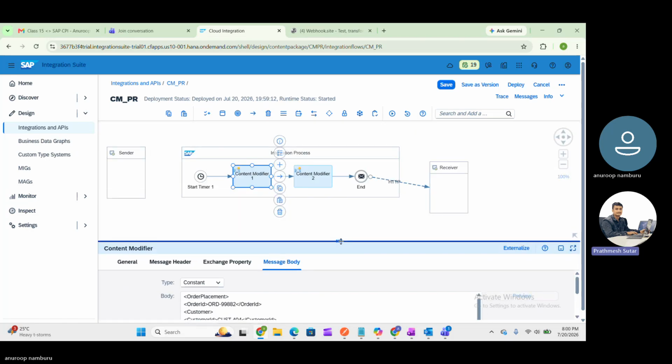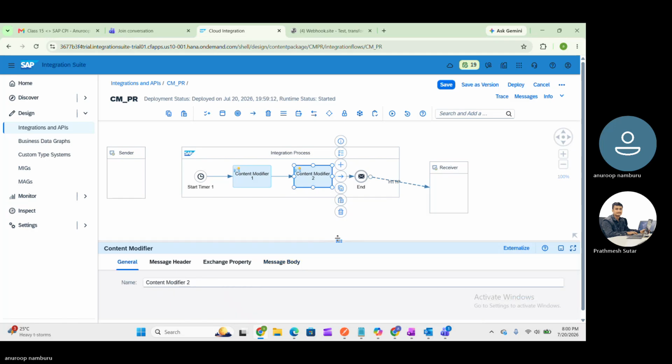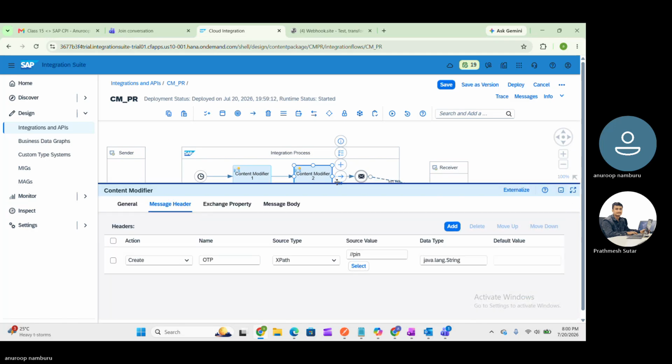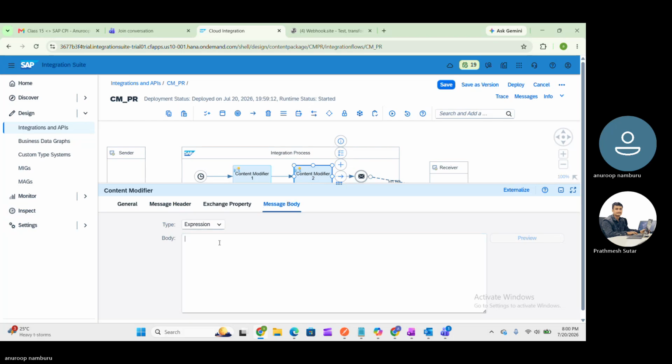Go to content modifier 2. Okay, in the header OTP/pin, OTP. Clear. Go to the message body. Try to print it once and see what comes.